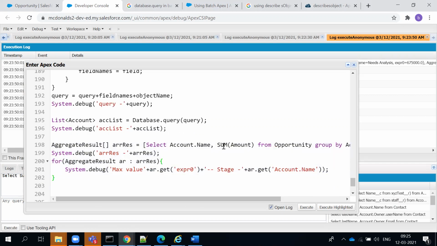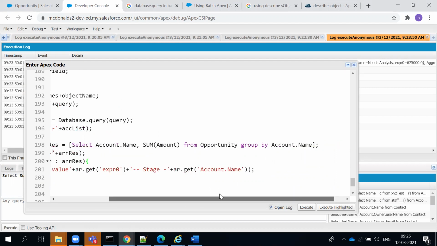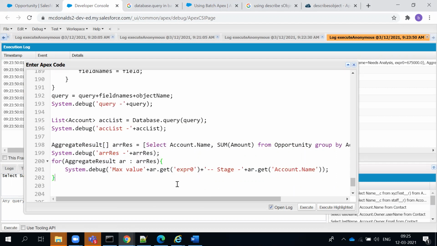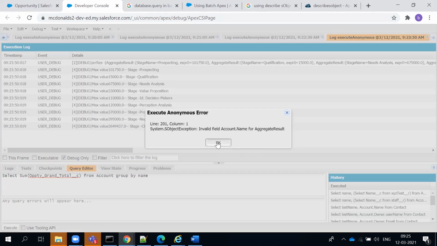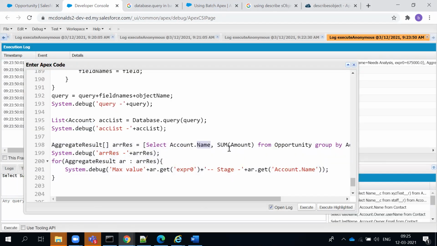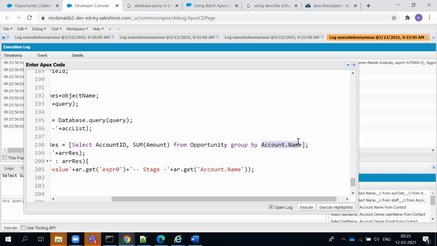Select account.name, sum of amount, and group by account.name. So the account name, they can't use it. So let me use the account ID at least. Based on the IDs, we can quickly reference them.